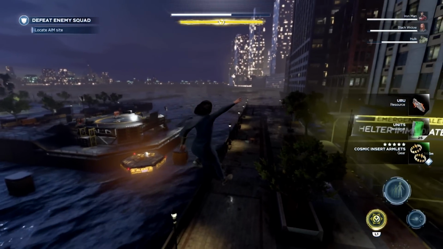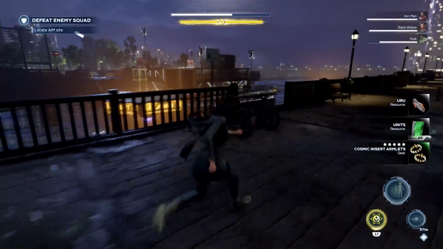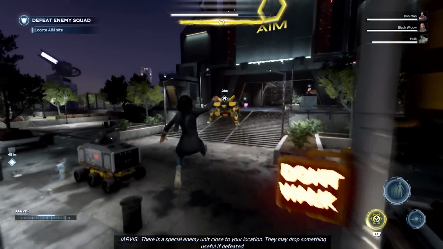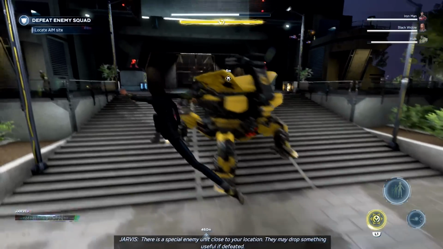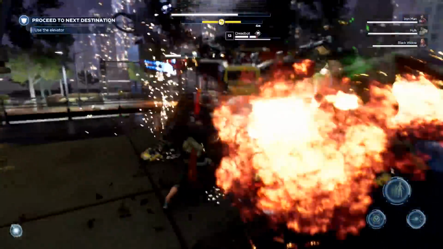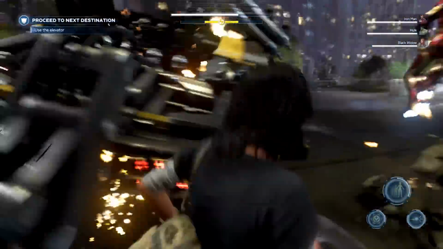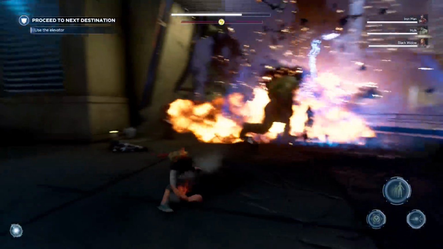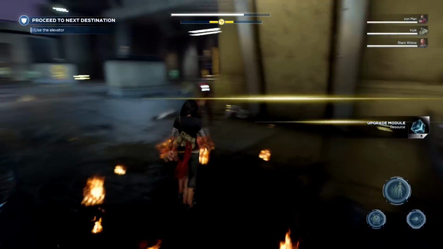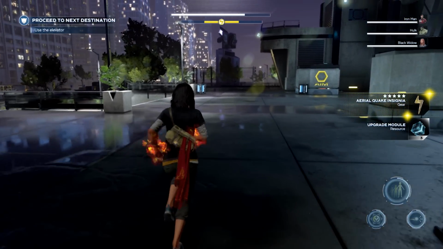Once you have taken both the enemy as well as that chest, head over on the other side of the river, and here is where you will find the actual elite unit on top of these stairs with other enemies as well. Again, it can spawn about the same enemies as in the previous mission, so go ahead, take them down, and once you've done so, there's quite a decent chance that you might get a legendary as well, or at the very least an epic, which is still very powerful.